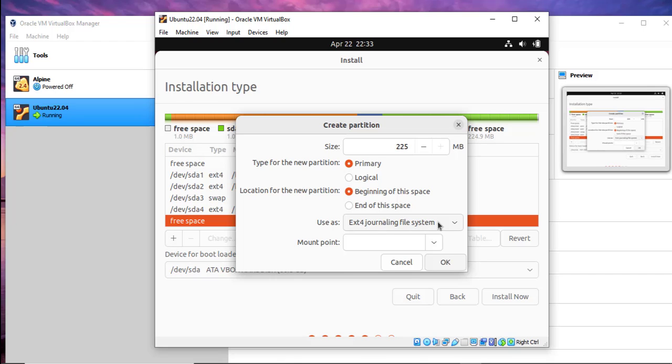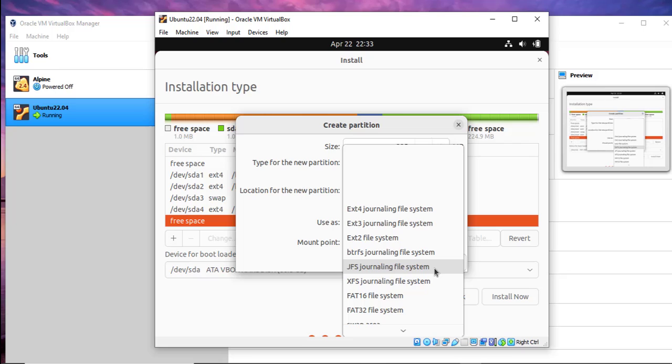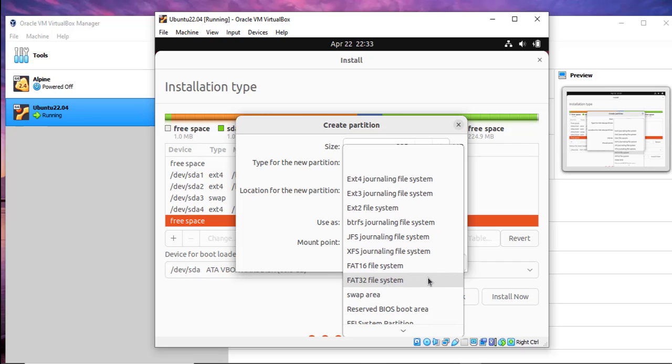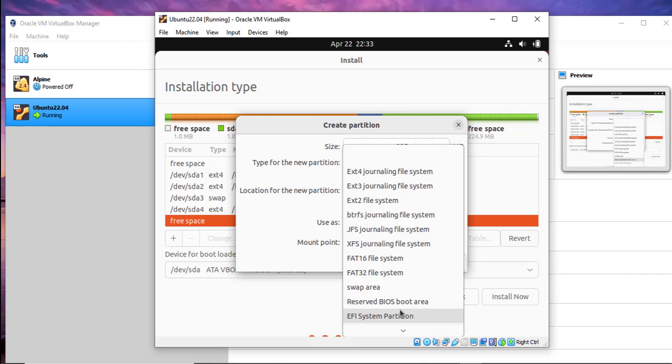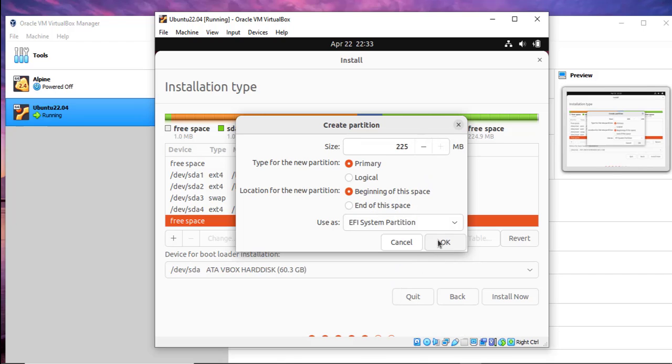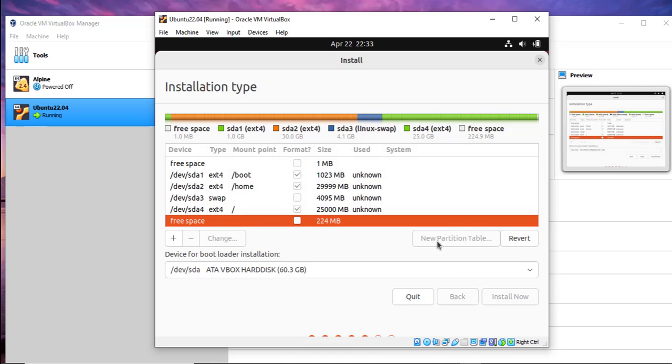Then here I'm going to select EFI system partition. All right. So this I'm going to give it 220 megabytes. Then I'll click OK.